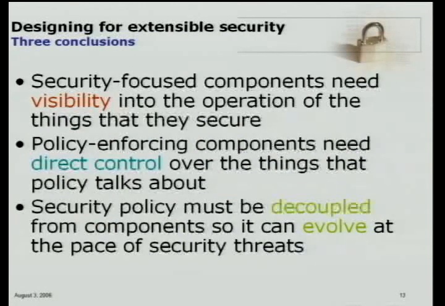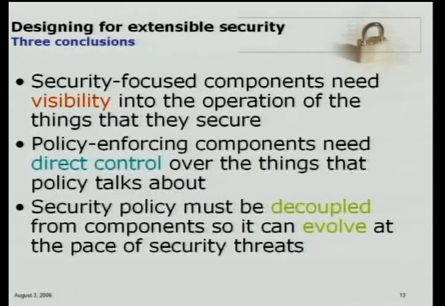The key observations that went into redesigning the networking stack were that if you want to enable people to build security and extend the security capabilities of the networking stack, you have to give them visibility into what the stack is doing. You have to give them ways to directly control the behavior of the stack. So, for instance, reach into a state machine and say, no, this transition is not allowed because of the following reason. And then finally, you have to decouple all of this.